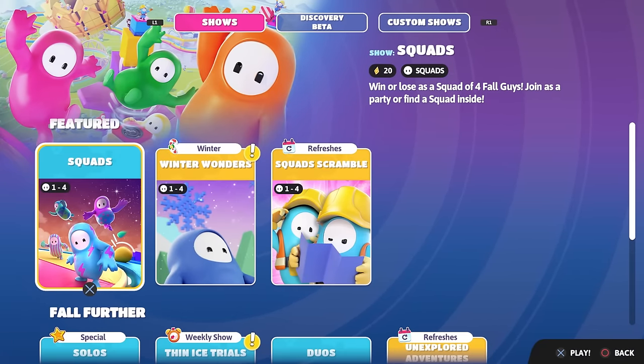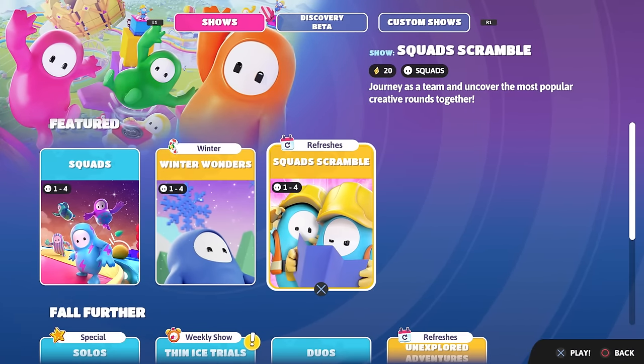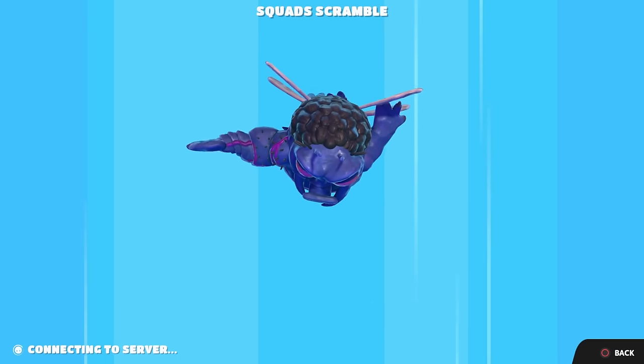I think what we'll do is we'll maybe try like a squad scramble or something like this. This one refreshes. Journey as a team and uncover the most popular creative rounds together. We'll do one of these and then maybe we'll just do a full-on squad show.